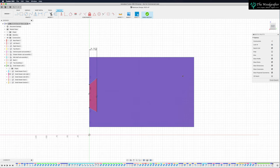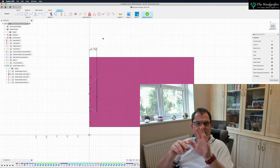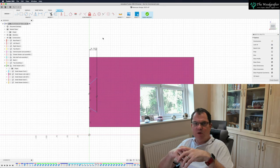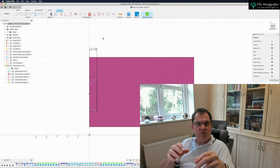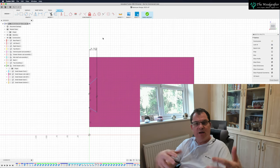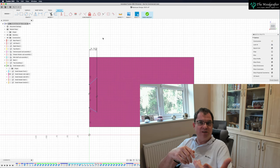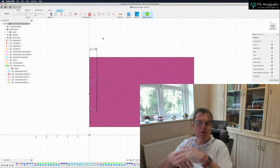I'm now going to introduce you to construction lines. A construction line is no more than a marking outline — think of when you're in the workshop and you take your rule and pencil and sketch a reference line to line up something else. That's exactly what a construction line is: just a reference line that has no significance in the final project. We just use it to help us create and measure things out.